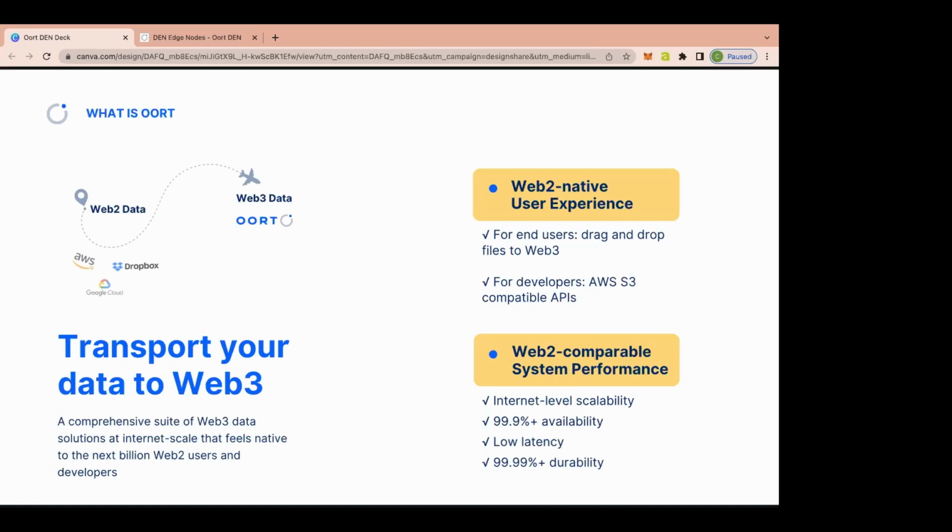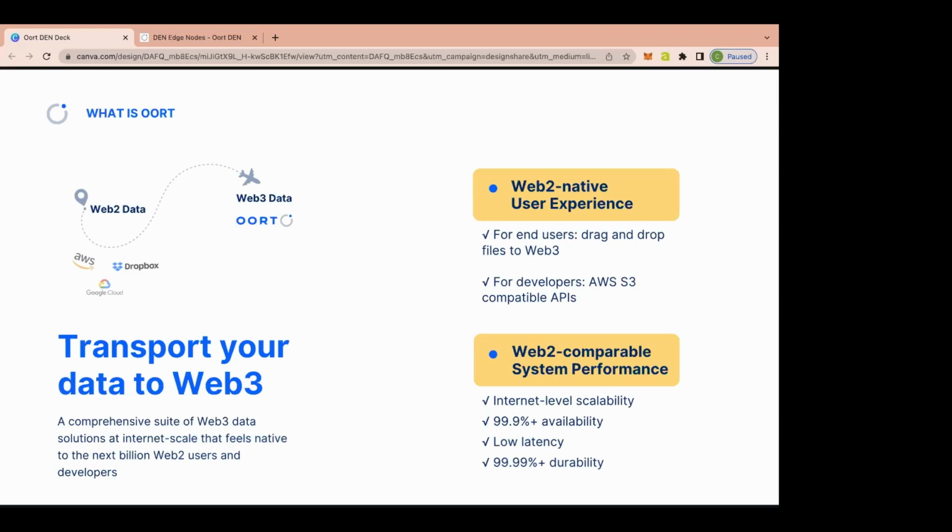Also, we are building our decentralized database system to be compatible with the MySQL database system in Web2. Though underlying it's decentralized and Web3, all the interfaces are compatible with Web2, so that Web2 users can migrate to our system without any learning curve.